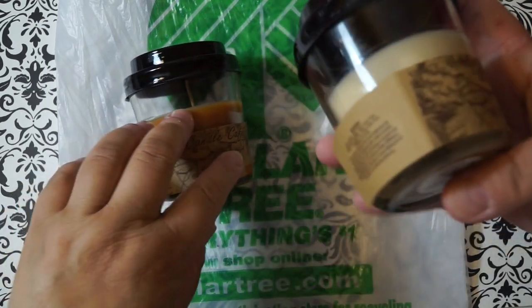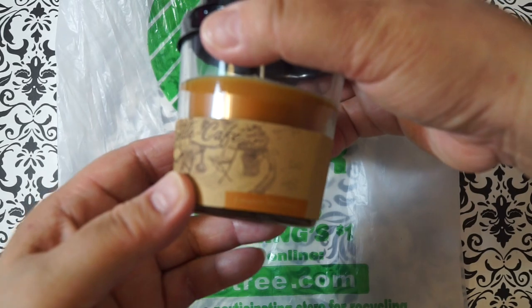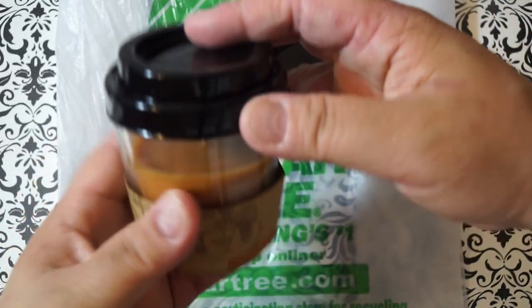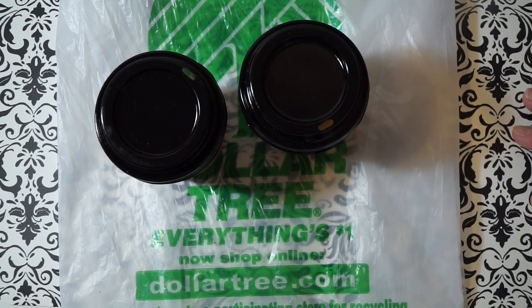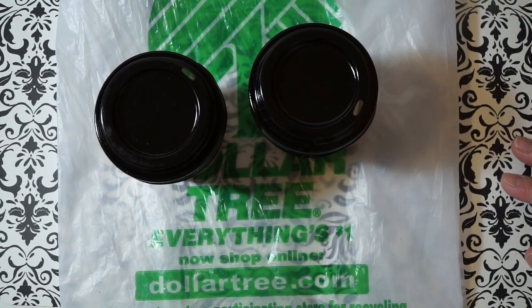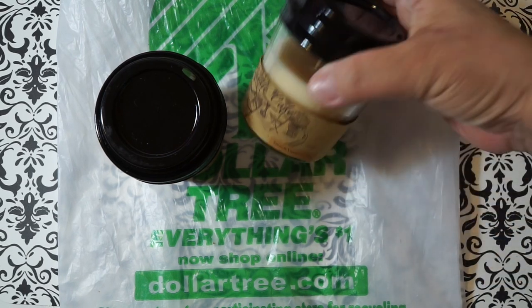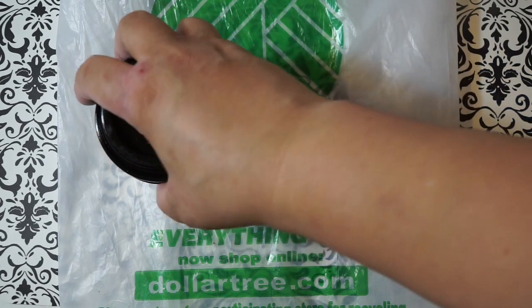I think I have all the scents. There's a hazelnut one in the kitchen. This is the French vanilla coffee — it smells really really good — and then this one is the caramel macchiato. I've tried the French vanilla and hazelnut and they have a very strong throw; I could smell it throughout my whole house. My husband keeps saying it smells like waffles or pancakes with syrup, not really coffee, but it's nice.